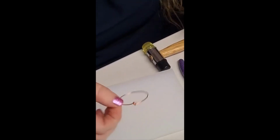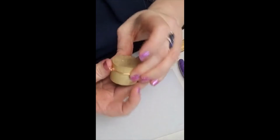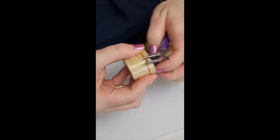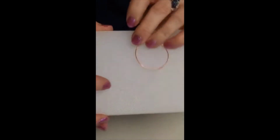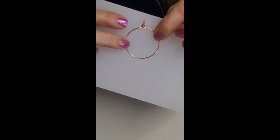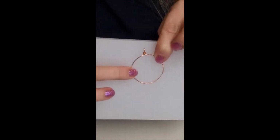Okie dokies. And then if there's any more out of shape, then you can just pop it back on there and just manipulate it. Also, if you need to straighten that up, you can do as well. So how cool is that? You've made your base, and you can obviously choose how big or how small you want it.